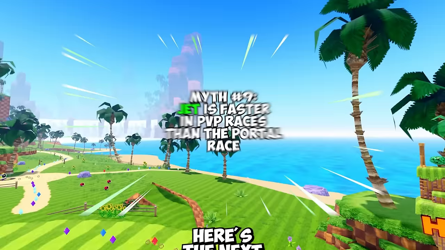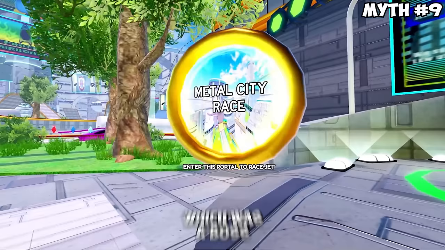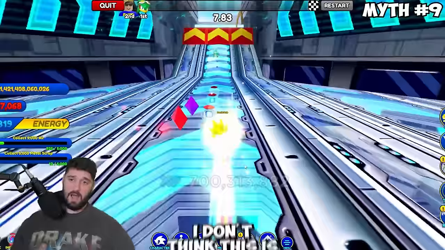Here's the next myth. Jet the Hawk is faster in races than he is in the boss battle. So for those of you who didn't know, they brought back the Metal City race, but like the actual original Sonic Speed Simulator 1.0 Metal City race, which was a boss battle basically, or a boss race against Jet the Hawk. Let's see how long we can race against Jet in the Metal City race, which I believe is different. I don't think this is the same instance. I think it's slightly different.